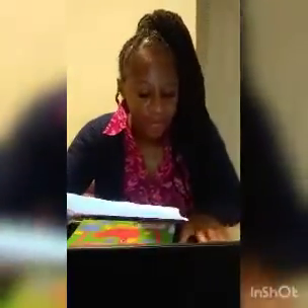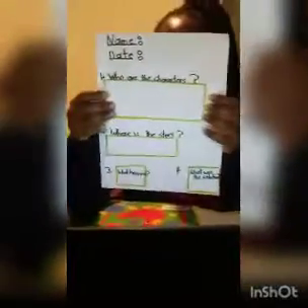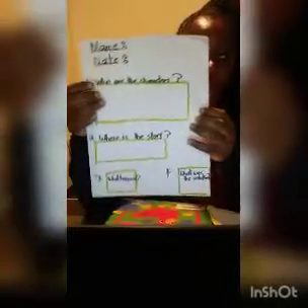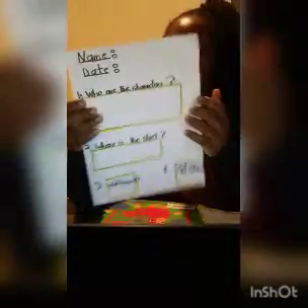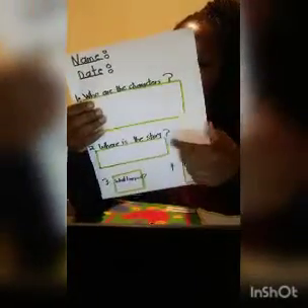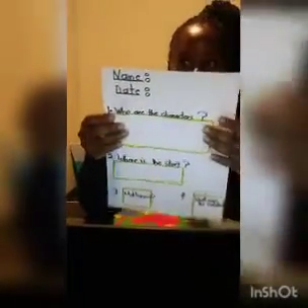After they have done that, I will give them a worksheet to do. On the worksheet, I will ask questions like, who are the characters in the story? Where did the setting take place? What was the problem? What they will have to do is paste the correct picture beside the correct question. These are pictures that I have cut out for them. So they will have all the answers to the questions, and they will just have to paste the correct pictures beside the correct questions. So that will be an activity for them.